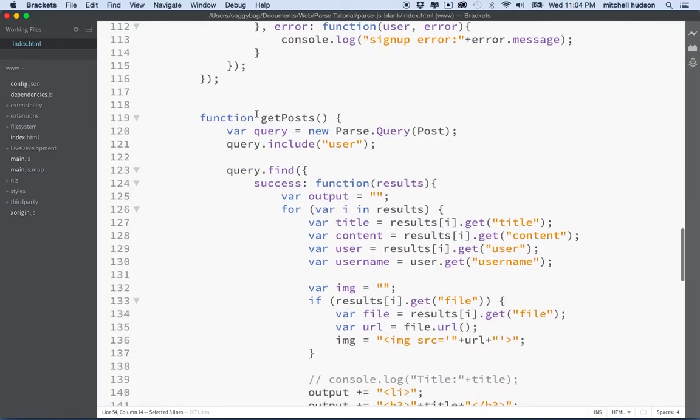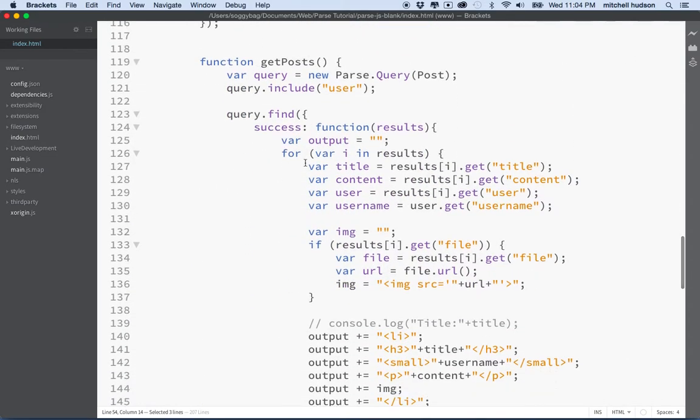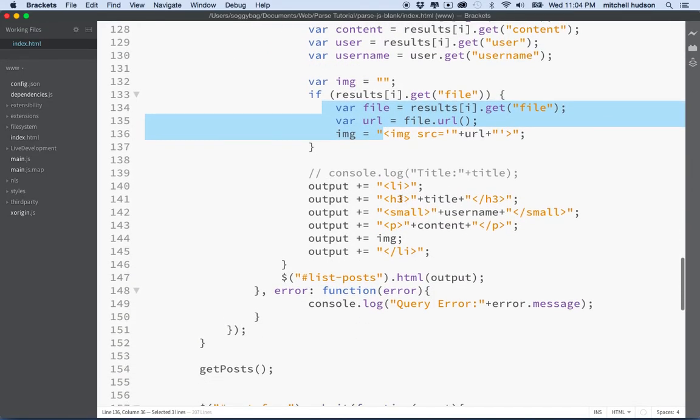And what it does right now is it collects the title, the content, the username, it gets the URL for the image and makes an image tag, and then it writes an li tag, an h3, a paragraph, the image tag, and the closing li tag. When it's all done doing that once for every post, it adds all of it to this list posts item in the HTML, using jQuery's html, right?